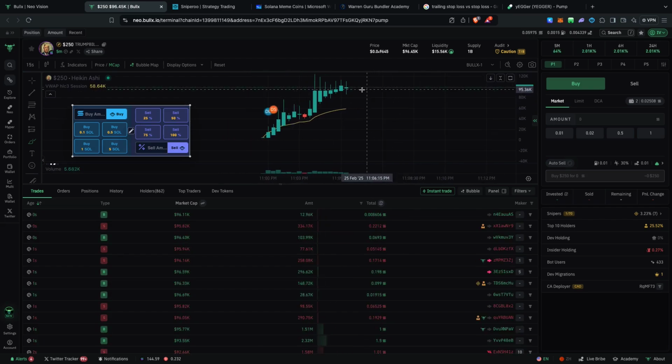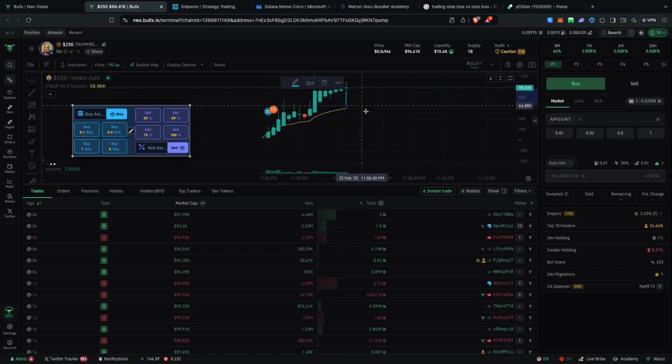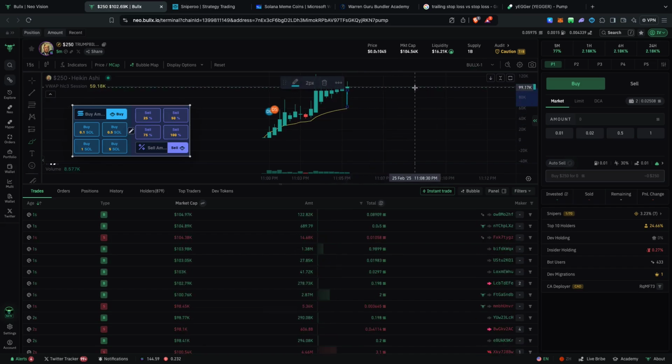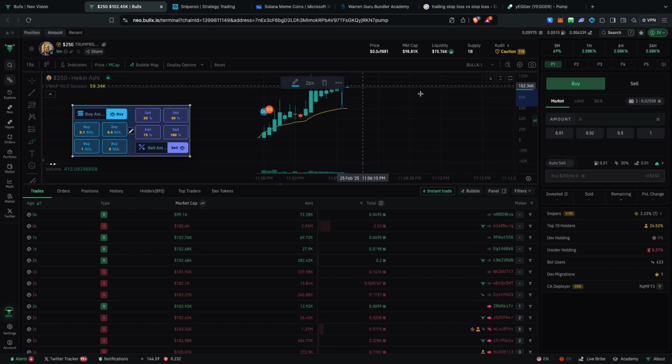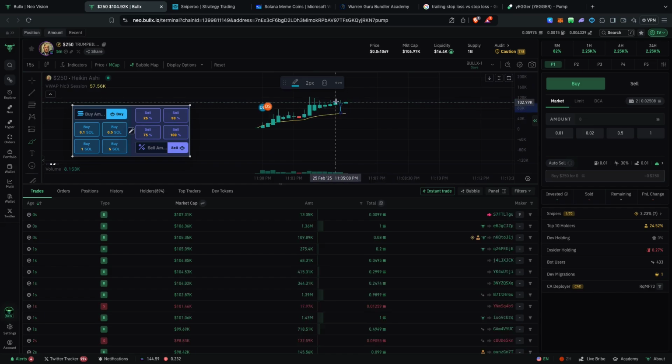Of course, we're going to see another retracement. It's going to come back down. However, if I was trading this, I would have already exited right now, because it has already reached my threshold of about 100x, which is reaching 120.